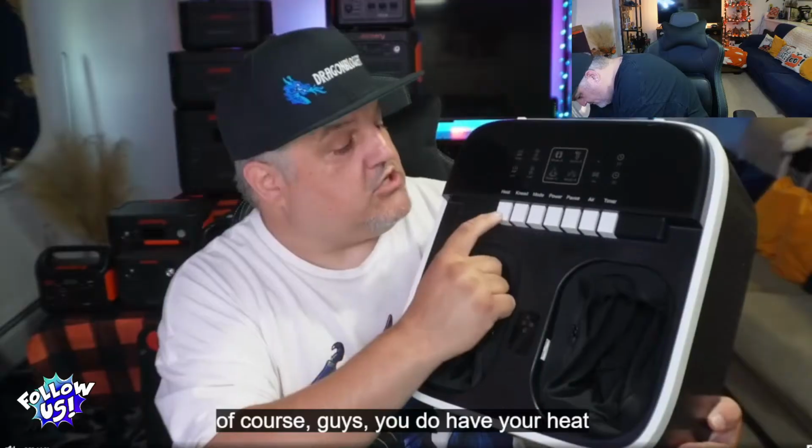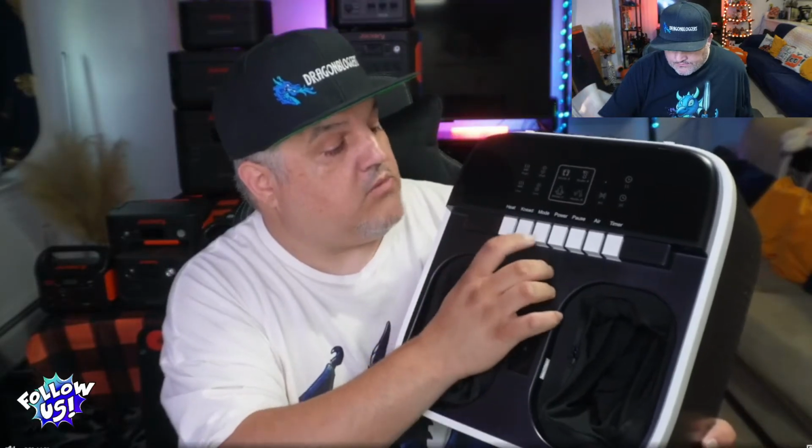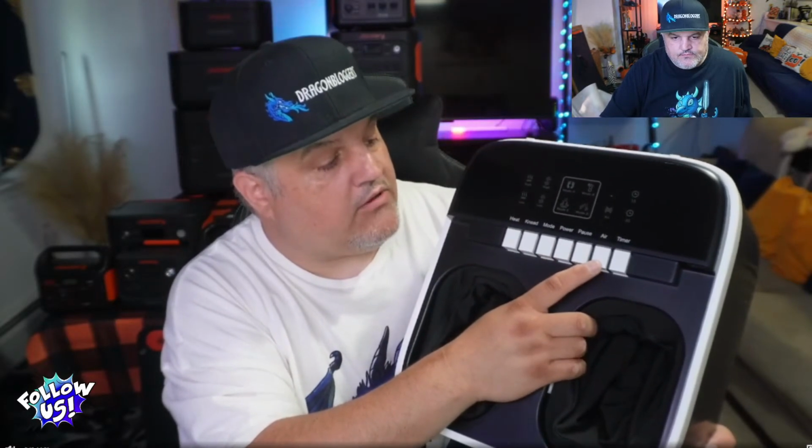With this, of course, guys, you do have your heat mode, low and high. You have your kneading mode, low and high as well. You then have your mode selector switch, which goes through 4 different modes. You have mode A, B, C, and of course D. You have a power button and a pause button. You have air inflation and a timer with this.